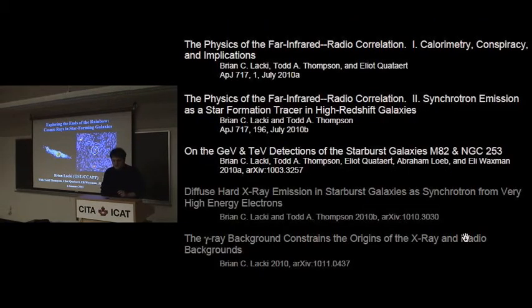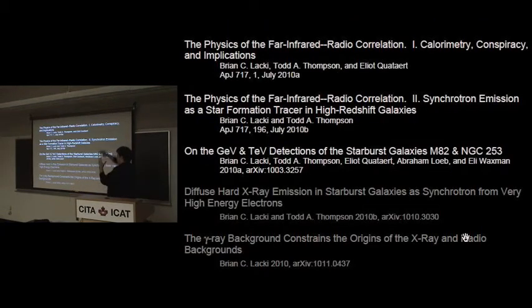So this talk will cover basically three of our papers. We have some more recent papers dealing with the X-ray emission from M82. These cosmic rays are emitting, in fact, at pretty much all wavelengths, but it's just that they can get buried by brighter things like stars in the traditional optical and infrared wavelengths. And we also have a letter on the radio background and comparing that to the gamma ray background, both of which may come from cosmic rays.